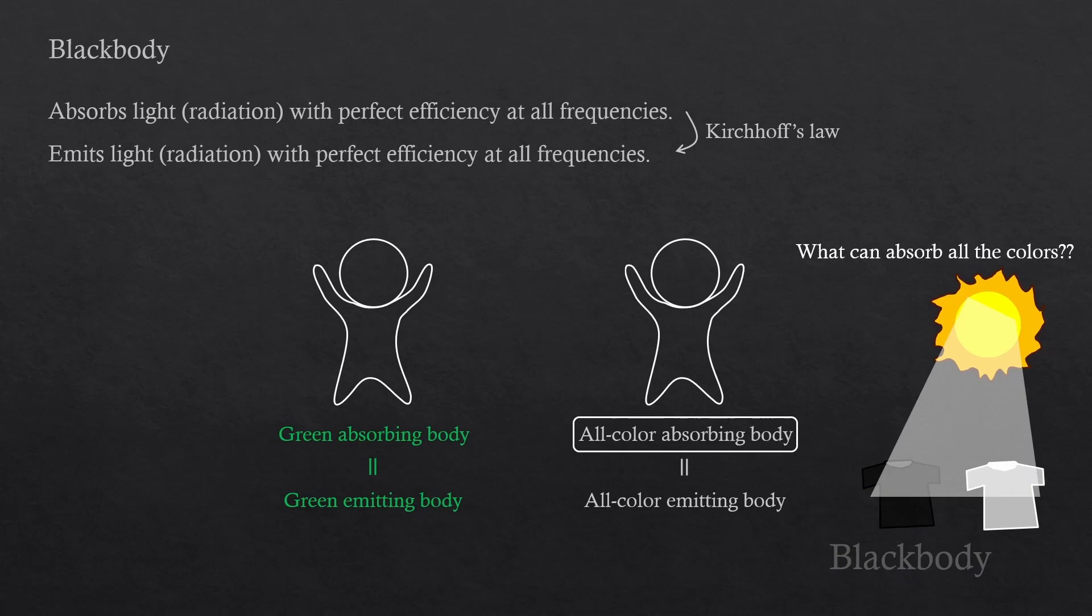Black body. And one more thing. You might be thinking that the black shirt doesn't emit light. No, the black shirt doesn't reflect light. It can still emit light when it's heated up, you know? Although the shirt will just burn before we can even see that happening. The black shirt can emit light. And when it emits light, it will emit all color.